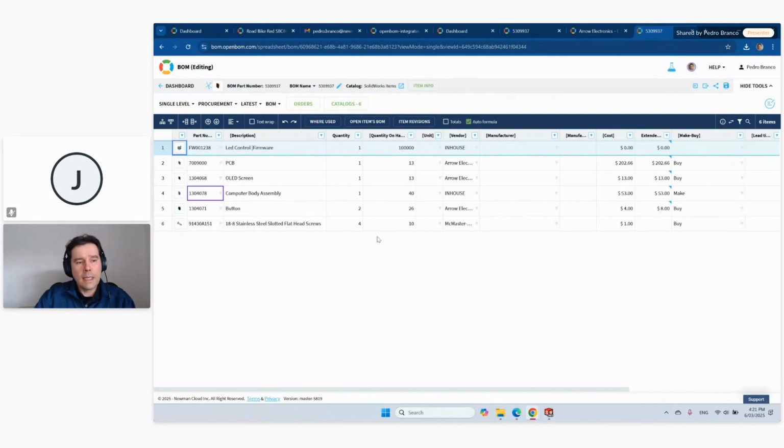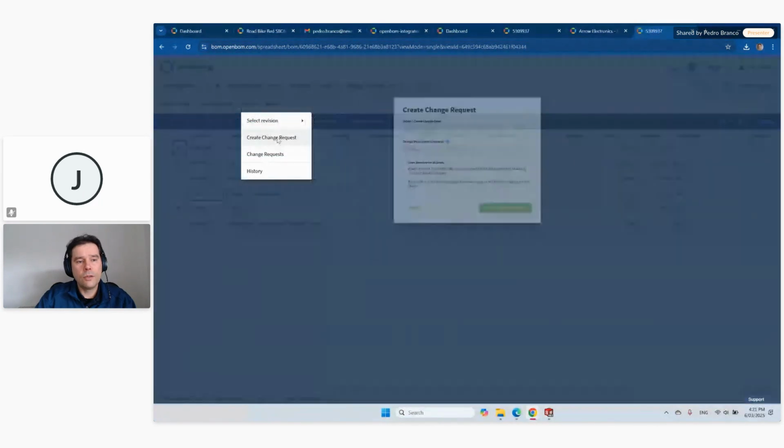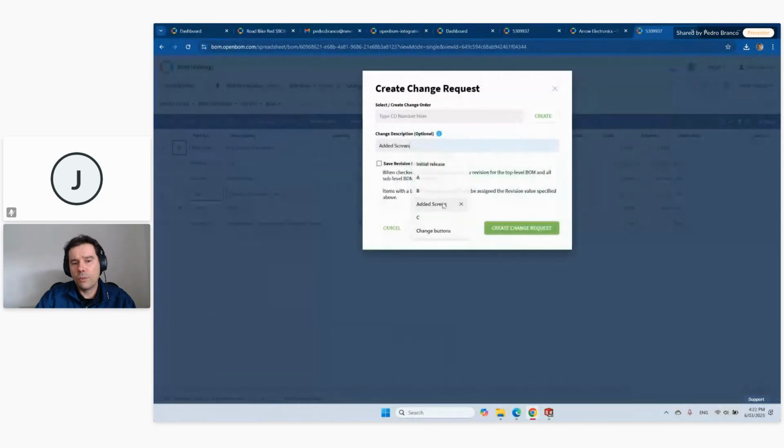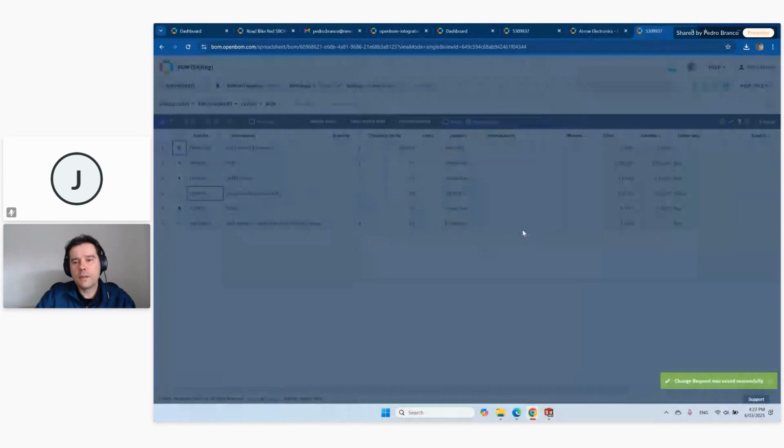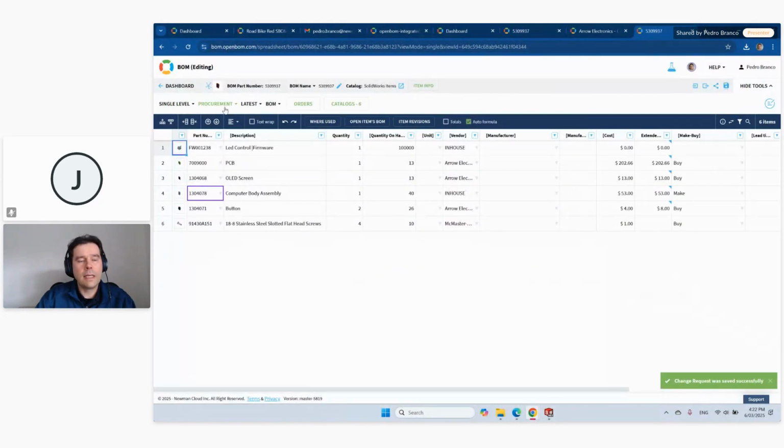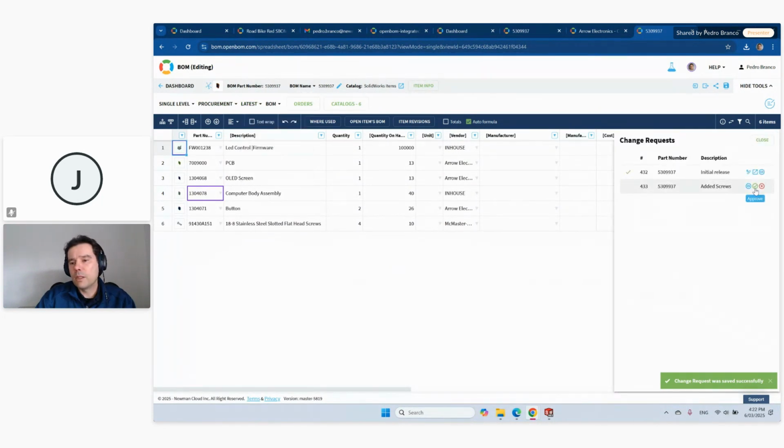So the last step will be creating a new revision for this. So let's do that. Let's create a brand new revision. This time we're going to do just a quick approval process and freeze the data into a brand new revision. So let me do that. So I'm going to do a quick approval through approving this change request. We can just approve it, and this will create the new revision with the added bolts.